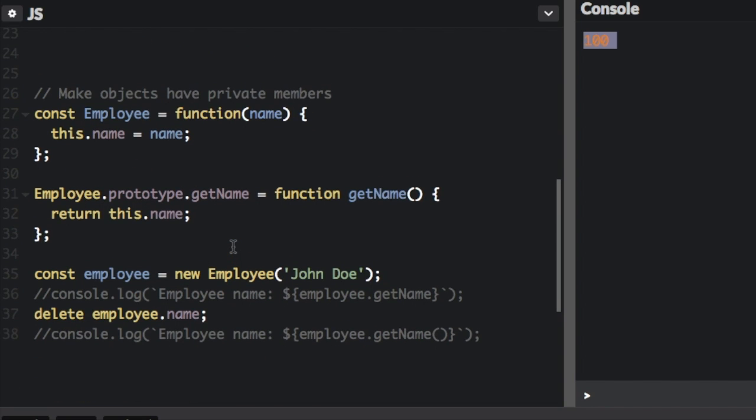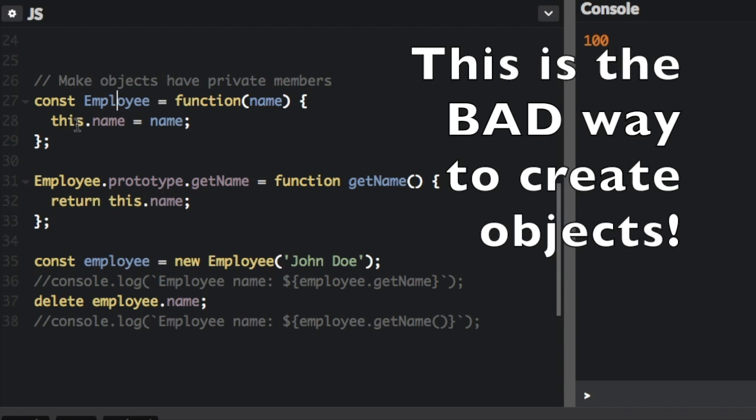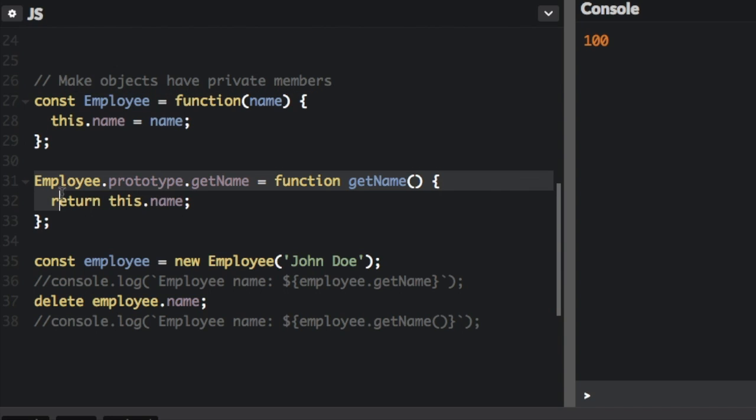The next thing I want to talk about is that you should make objects have private members. So here's the constructor function for an employee object. This constructor function actually creates the initial object prototype, but we can add another property to the prototype, and this one down here is a function. So we create the employee object, but we're going to add to the prototype a getName function where it's going to return this.name. So remember, this is actually the bad way to do it. Whenever you use the word this and dot, and then you put a property name after it, this.name, this is creating basically a public property that can be directly accessed. So this is not really a private member, this is a public member when you use this.name.